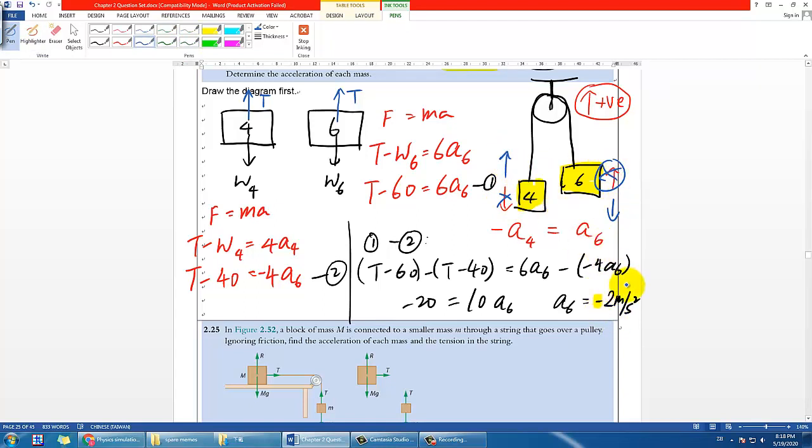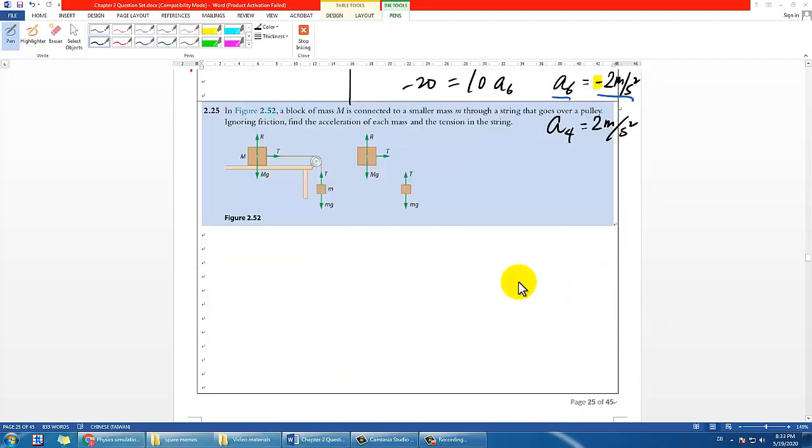But then physics saves us, right? I mean, saves me. That eventually I find is negative 2. And because of the definition of the direction, I said upward is positive, and I find a6 is negative 2. So it actually tells me that it's going down instead. Okay, so apparently for the 4 kg one, by using this relationship, because this one still holds no matter what I take, because they really move in opposite directions, you may find it is positive 2 meters per second squared for the acceleration. Okay, so let's move on to the next question.